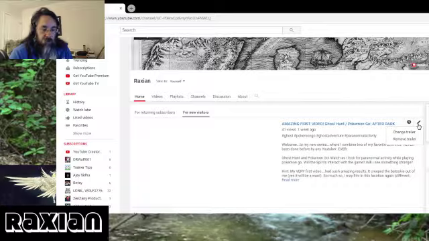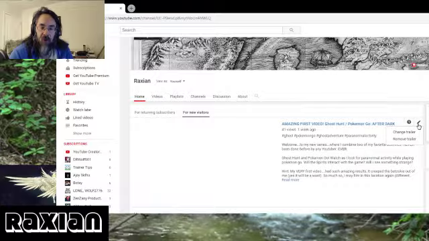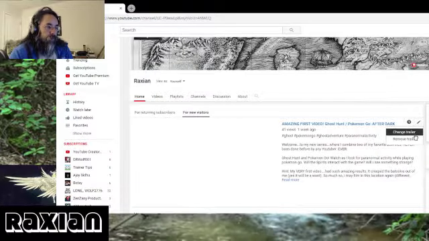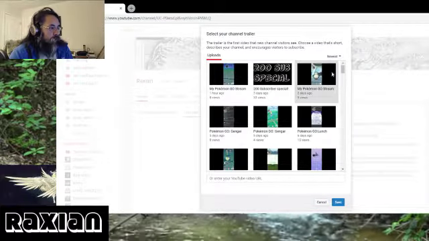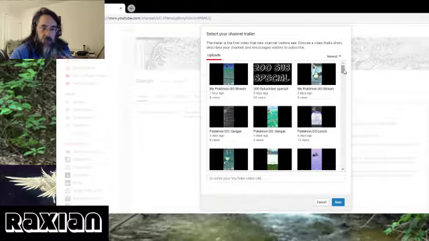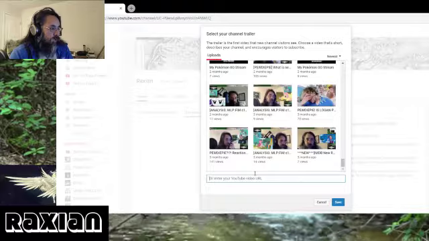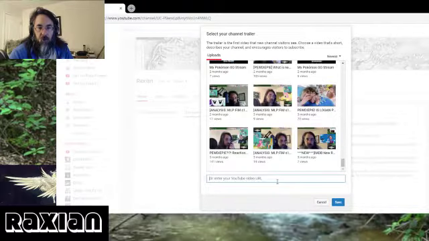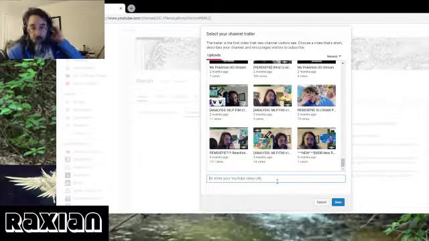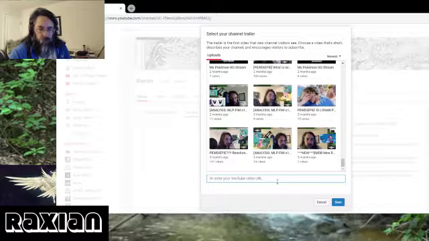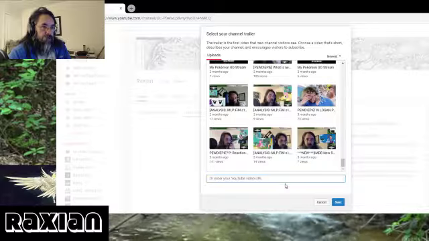You have change trailer or remove trailer. Why would you want to remove it? Well, if you just don't like something and you want to rebrand it, but you don't have anything to put up there, you want to remove it. If you click on change trailer, it brings up a pop-up window, and it gives you a list of your latest and greatest videos on down, or you could add your video URL if you have a URL, but you don't want to go through the hundreds and hundreds of videos that you have. Or you want to grab someone else's video, which I wouldn't really recommend, but it's possible. You could just put a URL there. You can see the different options here.